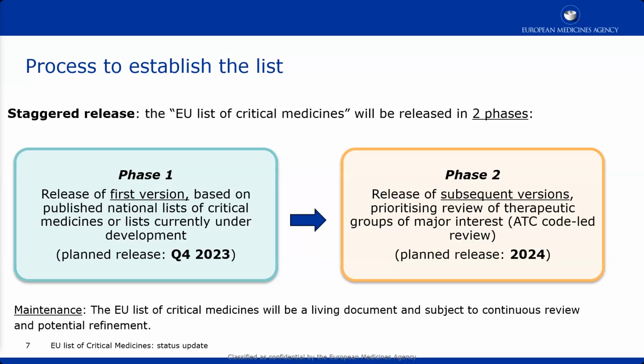Now, I want to highlight that this is obviously a tremendous effort and joint work that all the 27 experts we have in the NCs, but also in the ministries, are currently supporting. So the success of the development of this list very much builds on that capacity and the velocity of member states assisting the project. Now, we wanted to update you on where we are with the various phases, because that's also important.